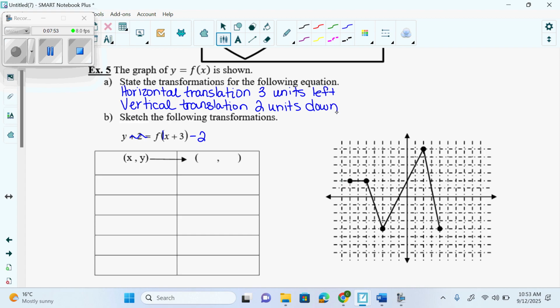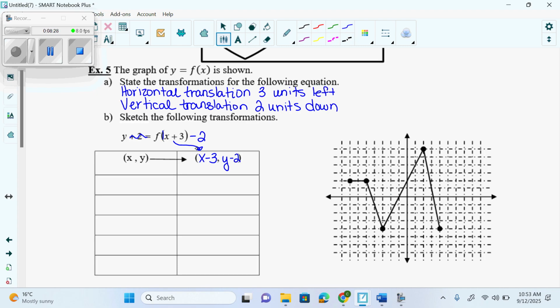Remember, words and mapping are the same, correct? So if I want to do mapping on that, I want to horizontally translate it 3 left. x, y is going to become x what? Minus 3, because that's how I move 3 left on a coordinate. I want to move 2 down. y minus 2. You can also compare the equation to mapping, they are opposites. Remember, we go over that arrow. They'll switch, right? So we know we're correct. We checked it twice.